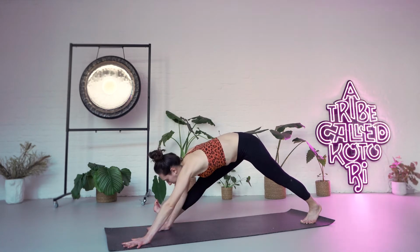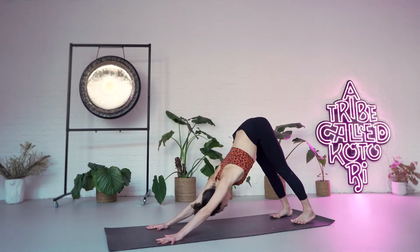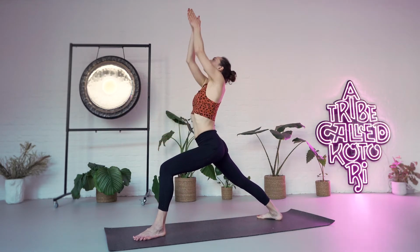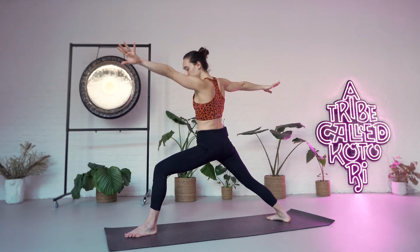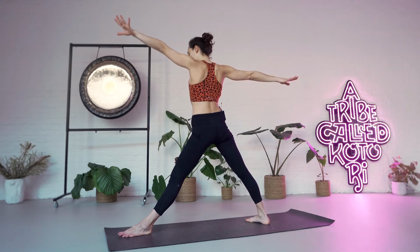Bring your hands back on the inhale, bend the right knee. Exhale, step back, downward facing dog. Inhale, the left foot steps forward. Right heel down, come to warrior 1. Exhale, open warrior 2. Inhale, straighten the left leg. Adjust the back foot and then come into Trikonasana.